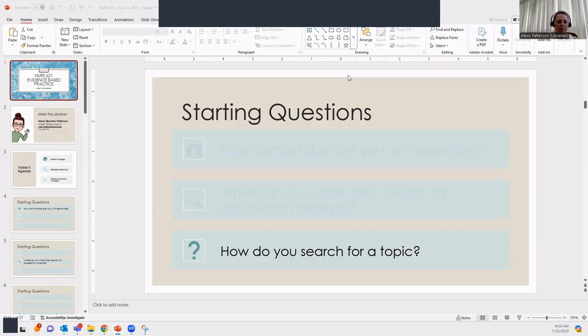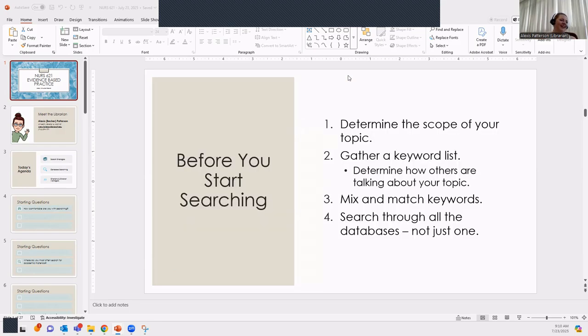So perfect. Jumping into our first thing is a few nice little tips before we ever start searching. First, we do want to determine the scope of the topic. For a lot of these quick turnaround assignments, you are just jumping in and figuring it out as you go. But if and when we have longer research projects, we are going to be really thinking about all of the different ways that this could go and trying to figure out which area we want to focus in on as we start our search.